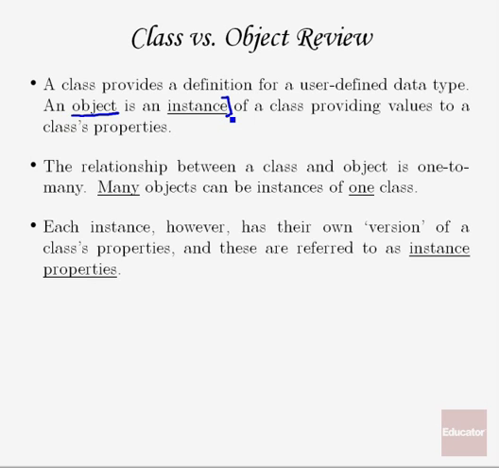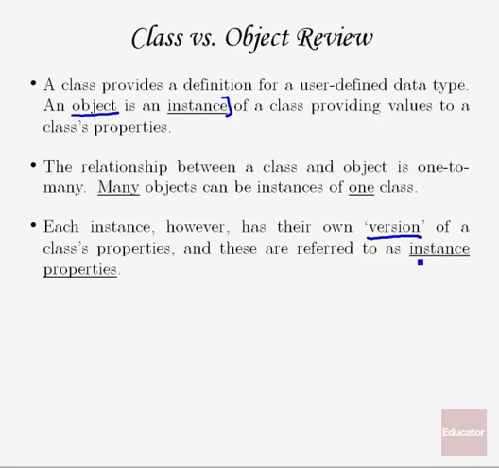In the case of each instance, as we mentioned, each is basically its own version of that class. So they have their own version of all of the properties. For example, we've learned about object properties. Object properties defined in a class definition get initialized and set when you create or instantiate an object. Those properties are specific to that particular instance. So each instance of an object has its own copy. For example, if a person object had a first name property, each person object you create would have its own copy of the first name property, and it'd be specific to that instance.